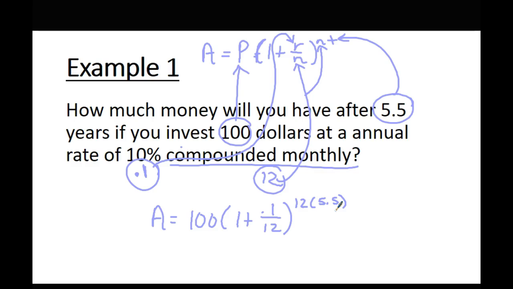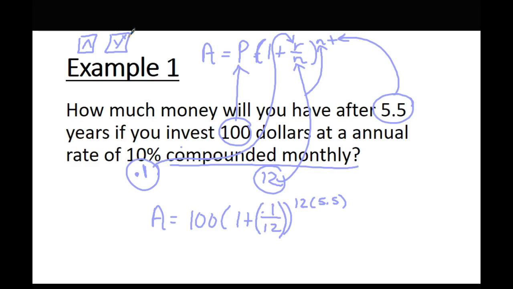So what I want you guys to do is try to type this whole thing in all at once on your own. I'll still show you if you need me to, but it's actually pretty straightforward. You just have to use your parentheses here. So for this fraction, even though it's not normally in the formula, you're going to want to put that in parentheses for your calculator. How do you get the power? We talked about that a little bit yesterday. You push this arrow, you push y to the x, or x to the y, whichever one it is, I don't know. So let's go ahead and start.